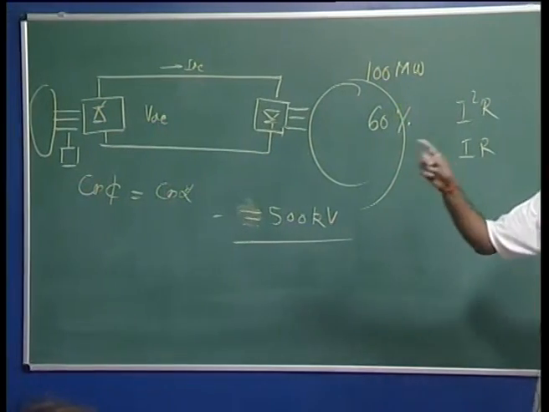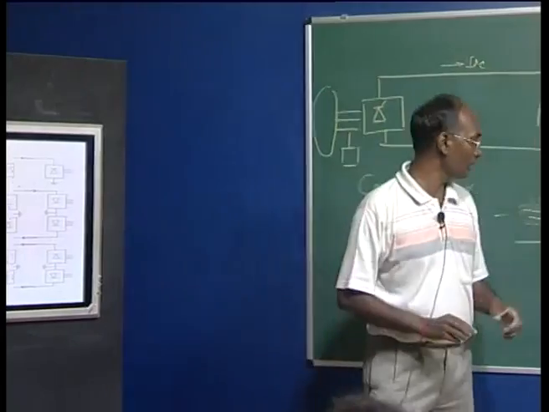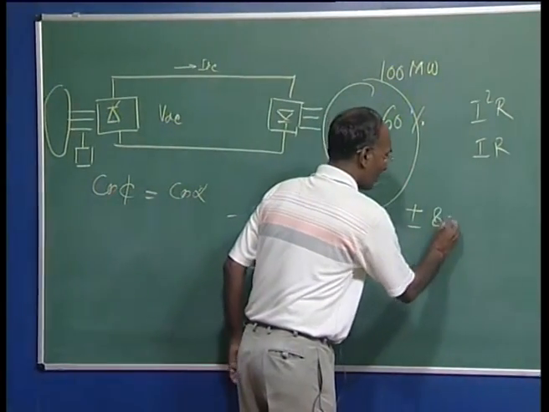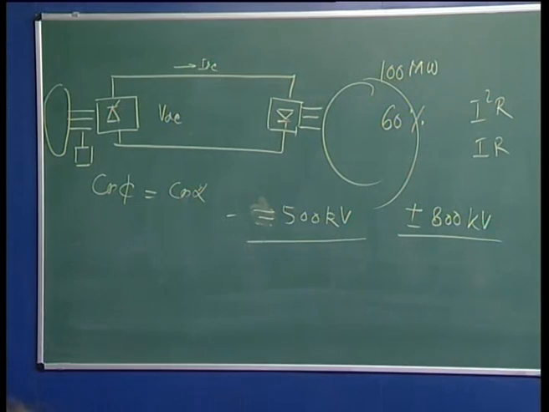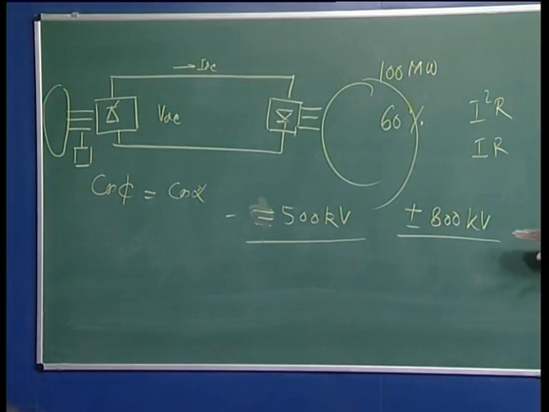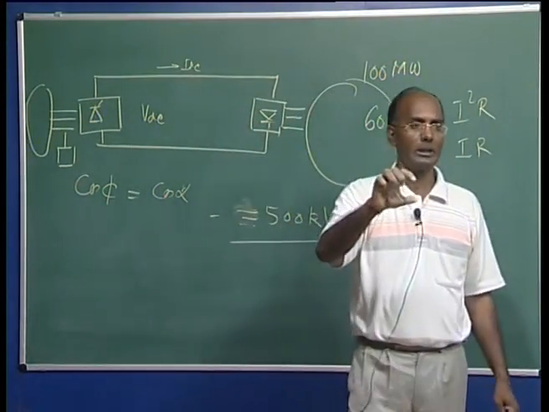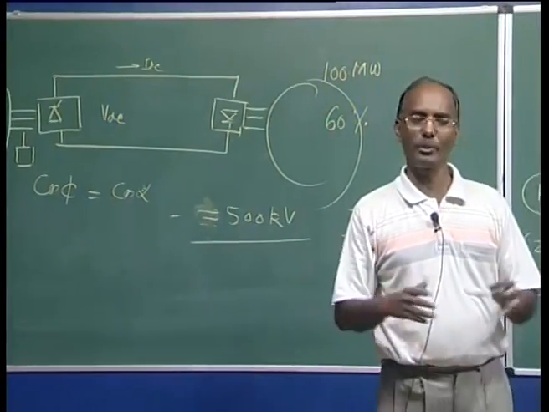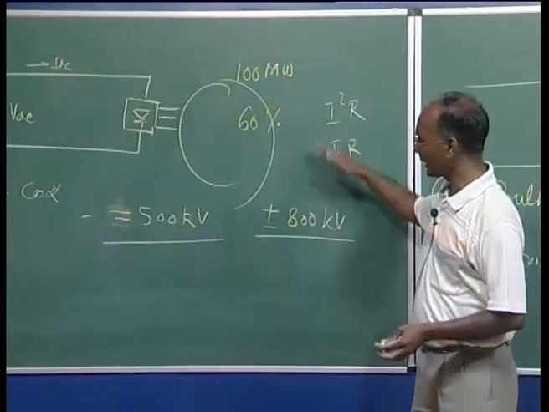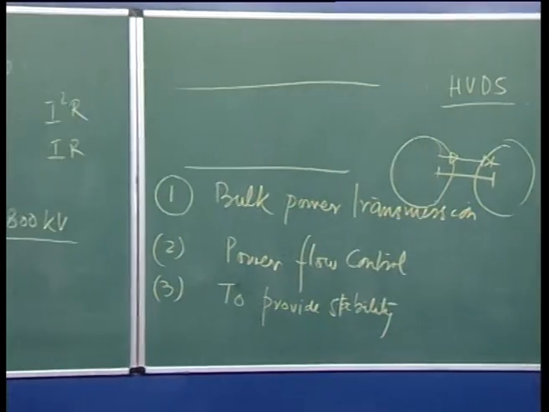So these three categories of HVDC links are practically possible, but the bipolar is the better option and it exists in India and several more are planned. In India, we are recently going to have a plus minus 800 kV DC system, and many locations are planned so that we can go for higher and higher voltage. Going for higher voltage means you can transmit more power, because the current flowing in these lines is limited by the conductor size. If you go for a larger conductor size to reduce the losses, it will be very bulky, you have to go for bulky towers and many other problems will occur. So it is also an option to increase the voltage and keep the current the same. So the losses will be less and we can operate the system satisfactorily.